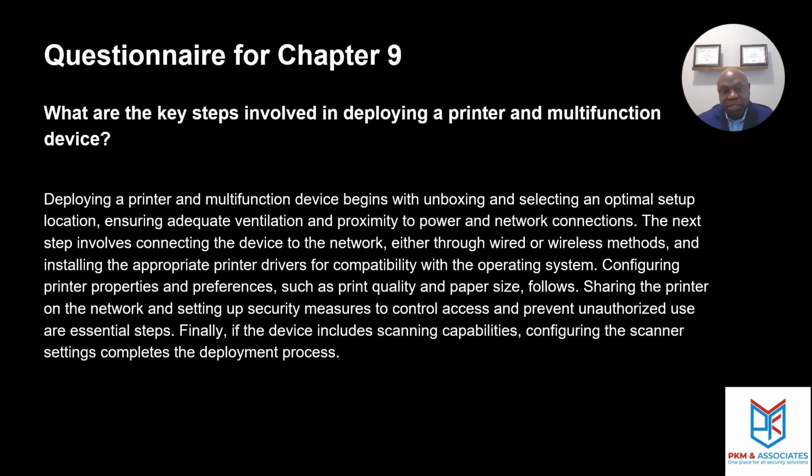So let's move on to the questionnaire part of the chapter. What are the key steps involved in deploying a printer and multifunction device? Deploying a printer and multifunction device begins with unboxing and selecting an optimal setup location. You want to ensure adequate ventilation and proximity to power and a network connection. The next step involves connecting the device to the network, either through a wired or wireless method, and installing the appropriate printer drivers for compatibility with the operating system.